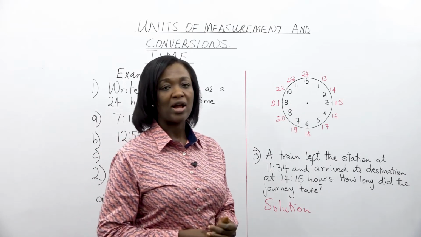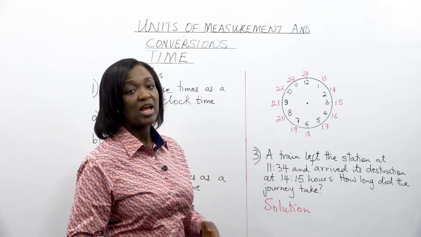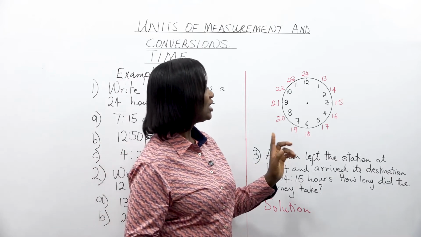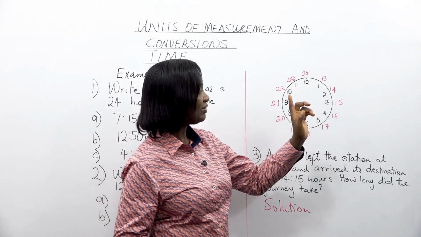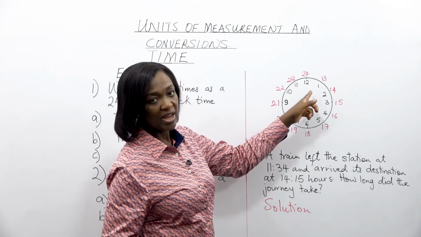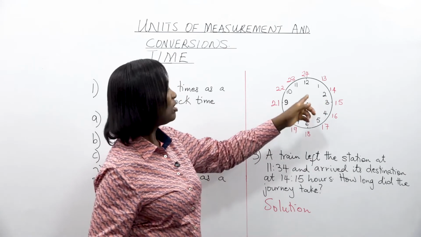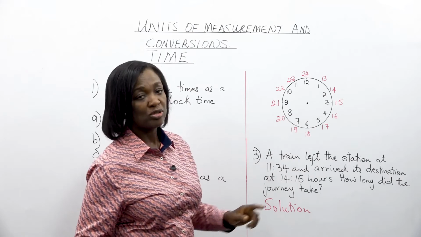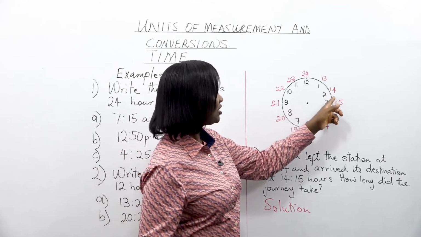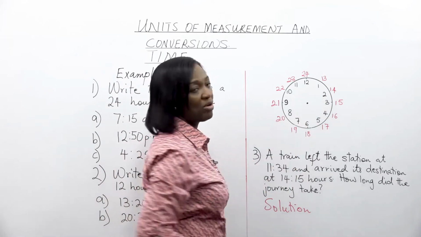But we have a 24-hour clock, which is very distinct. Each hour of the day is distinct. A day has 24 hours in it. So the first hour of the morning is actually 1. Then it goes round to 12, midday. Then instead of 1 again, like a 12-hour clock, 1 o'clock in the afternoon is 1300 hours. So it becomes 13, 14, 15. So 1 p.m. is 1300 hours.